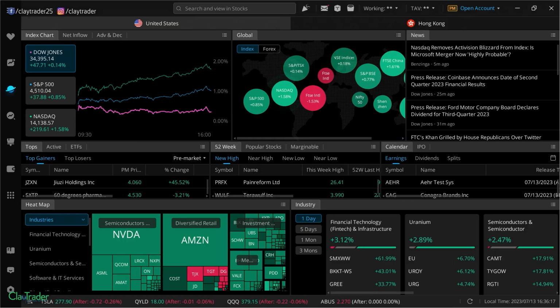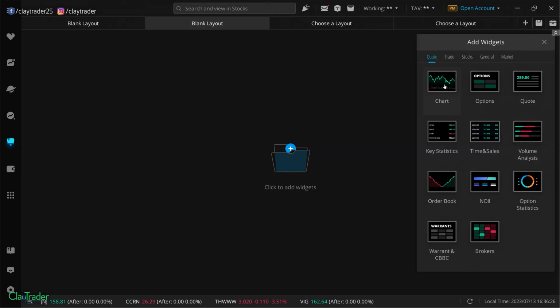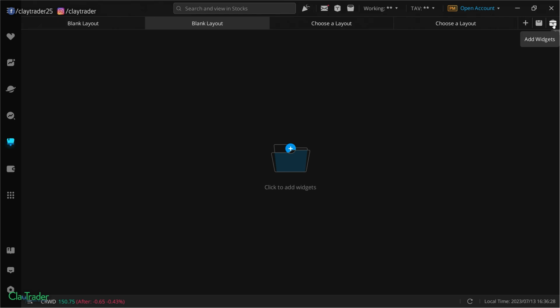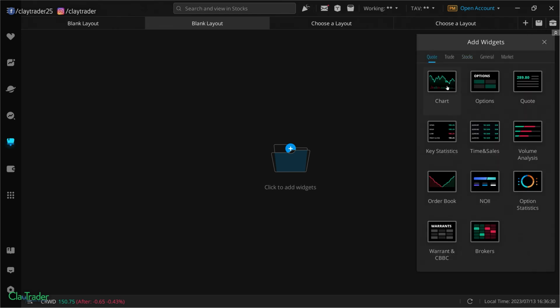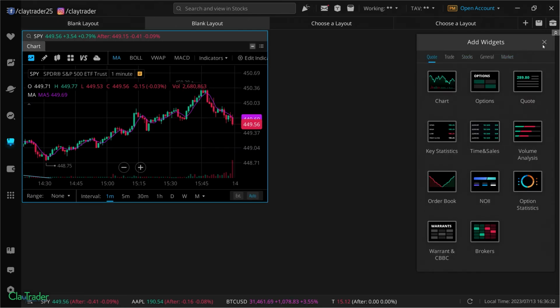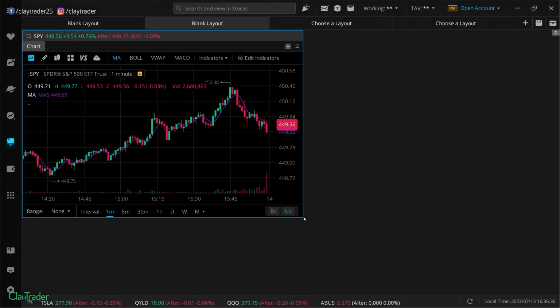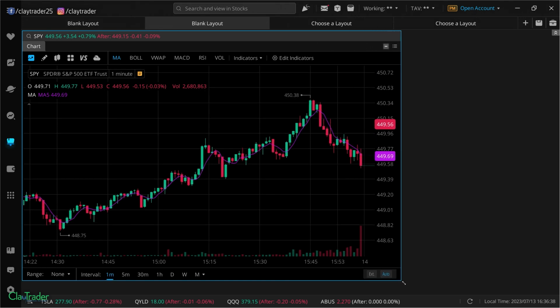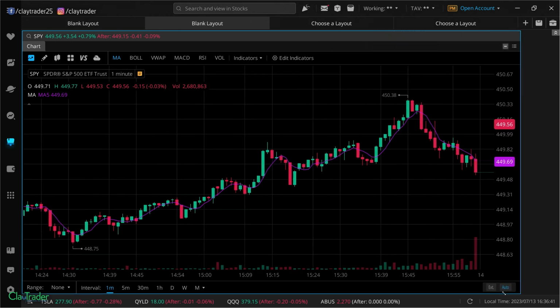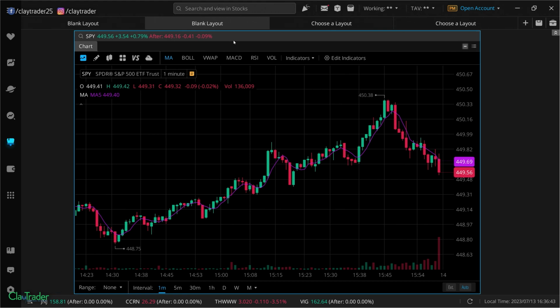Now, what we're looking at here is the platform itself, but I realize this can get overwhelming in a hurry. So what we'll do is come down here to customize, and then we're just focused on the chart. Over here, you can see add widgets. Click on that, come over here to the chart, and now we have our chart. Let's make this extra big. As you can see, drag the cursor down here and you can make this as big as you want. So we'll do that and make it a good solid size here.